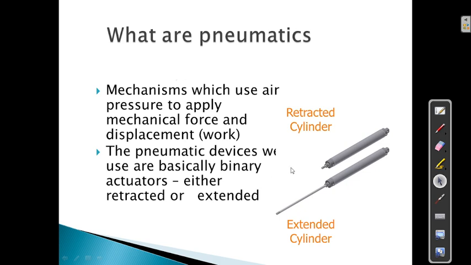Here you can see, as a simple example, this cylinder is the retracted cylinder. The piston is inside here. Here it is the extended cylinder. The piston will come out. To move the piston from here to here we use air. This is the main thing in pneumatics.